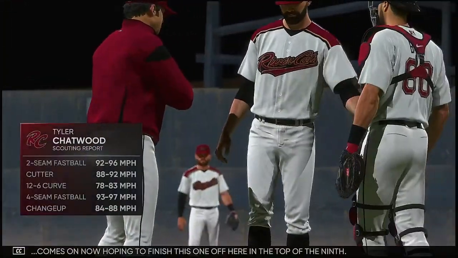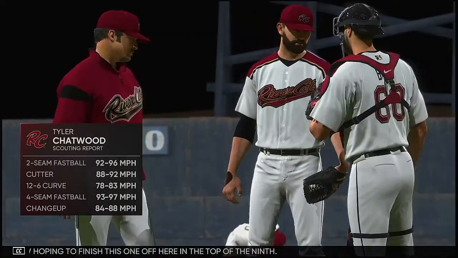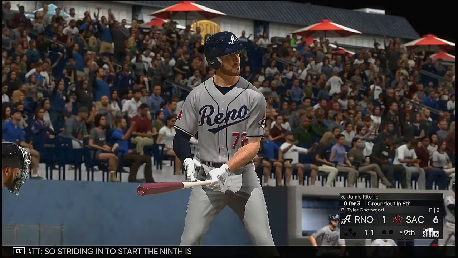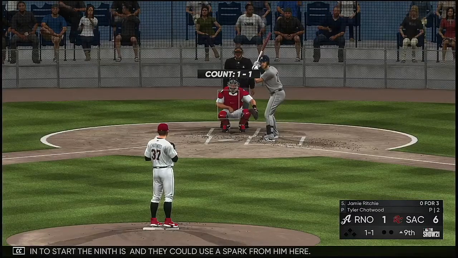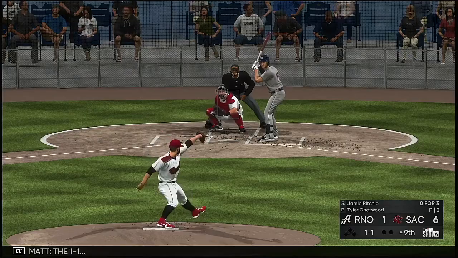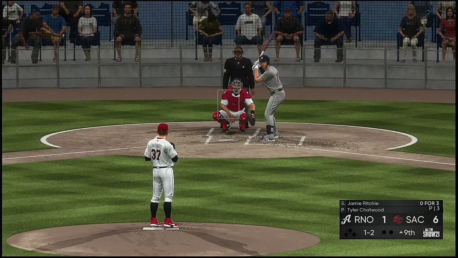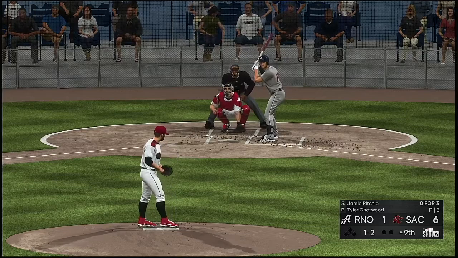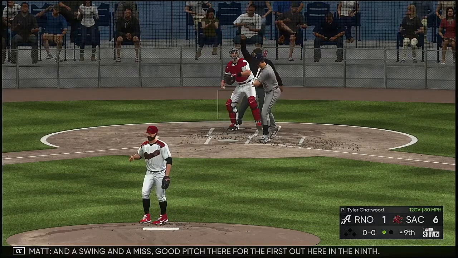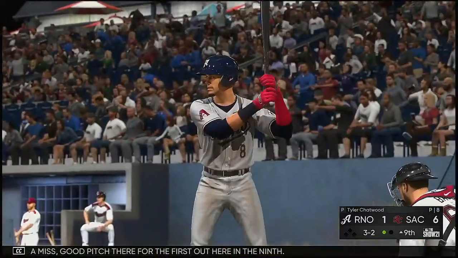Tyler Chatwood comes on from the pen, hoping to finish this one off here in the top of the ninth. Number 37. So striding in to start the ninth is Jamie Ritchie, and they could use a spark from him here. 1-1. And a swing and a miss. Good pitch there for the first out here in the ninth.